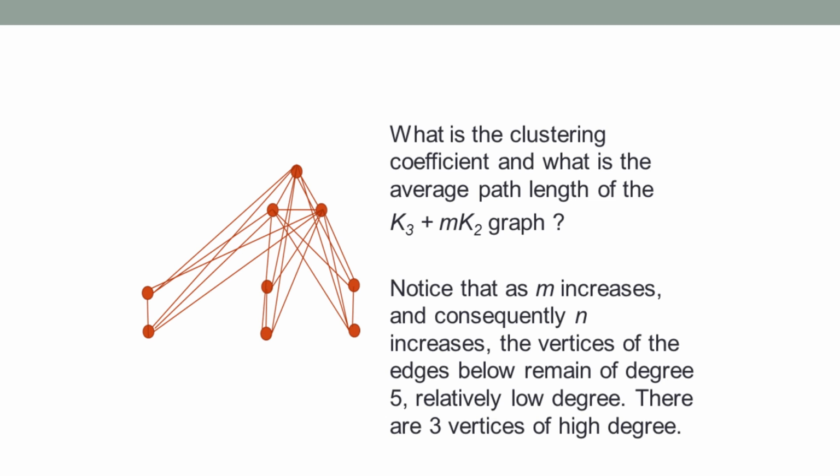The average path length is low, and intuitively you can see for this graph, the average path length would lie between 1 and 2, so that's extremely low. Because if they're in the same edge, the path length is just 1. If I want to go from one edge to another edge from the vertices below, I can go up to the triangle and then back down. So the highest you would ever have to go is 2. So we're building an extremely small world graph.